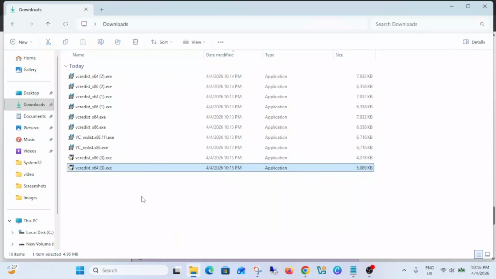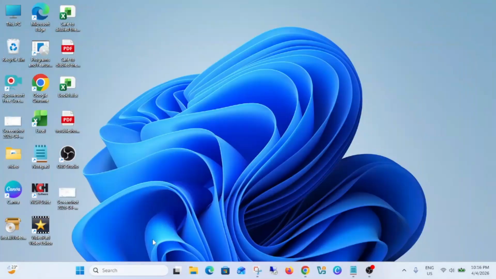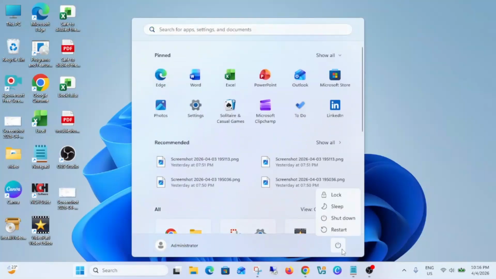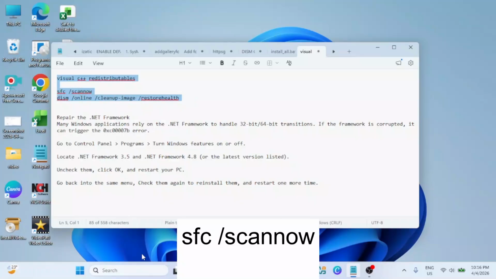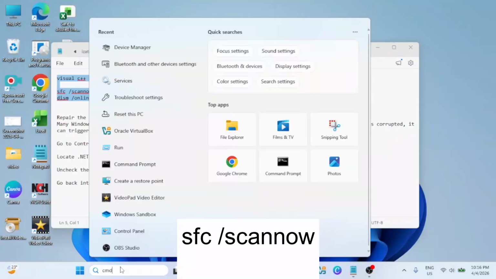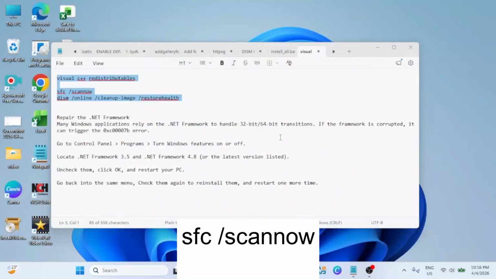Now once all the exe are installed on your computer, I recommend you restart your Windows and then try. It will surely fix your issue. If the issue persists, we can move on to the next step now. In the next step, these commands will restore your system settings as well as fix file system corruption. In order to run these, you need to open your CMD as administrator, and this will repair the file corruption on your Windows.